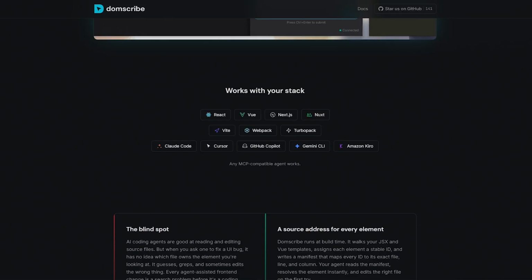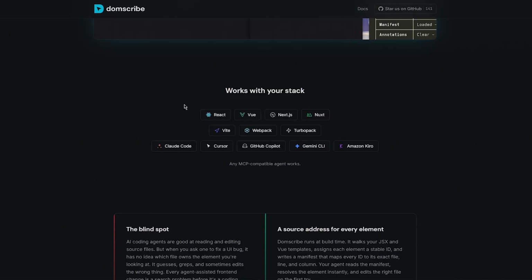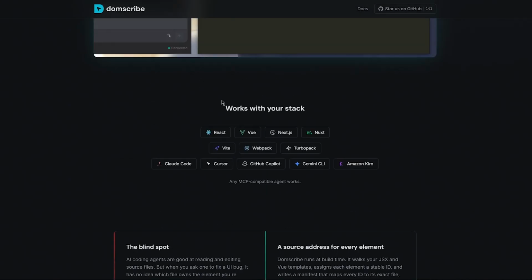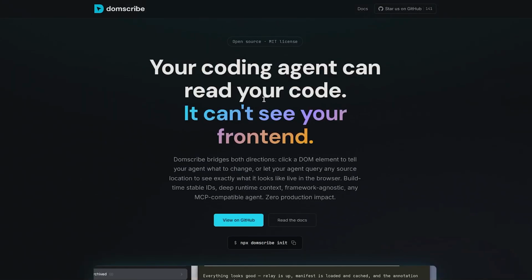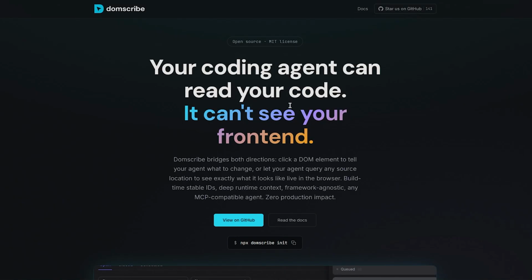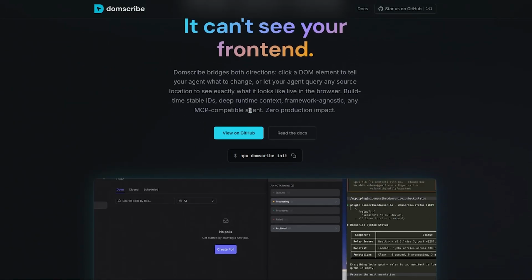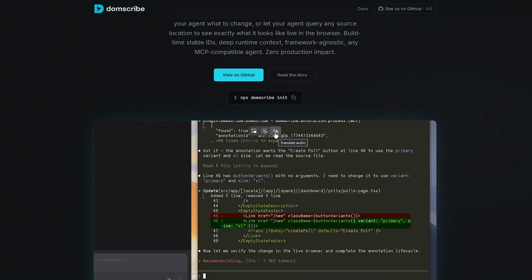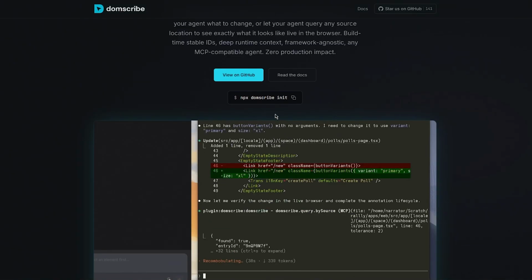So before we jump into changing the actual interfaces, it is important to understand what Domscribe actually does. Now, at its core, Domscribe interacts with the DOM, the structure that defines how elements like buttons, text, images, and layouts appear on your screen. So instead of manually editing your code, Domscribe will give you a visual and interactive way to modify these elements in real time.